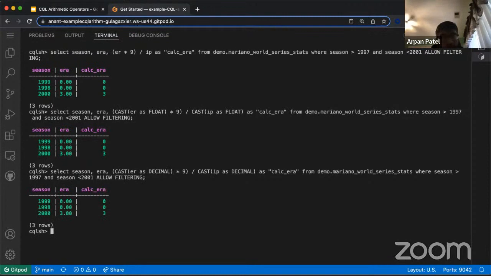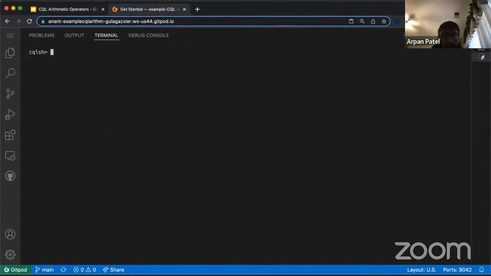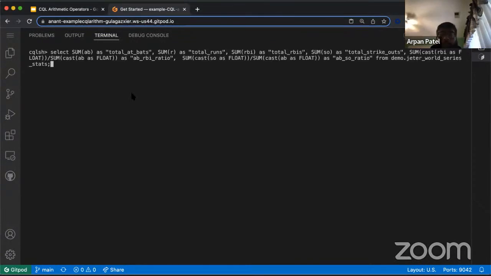Nope. So I'm having trouble, so I have to retake a look back at my chart to see what my types are. But again, the point is, if you want more granularity and more precision with what your return types are, just be sure to cast or hint, so that way Cassandra doesn't have to infer for you. Okay, so the last thing we're going to cover for this demo is the arithmetic operators plus aggregate functions, right? So this may look a little chunky, but we'll talk through it, right?